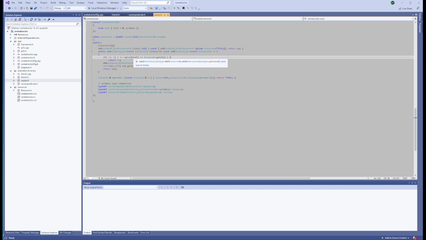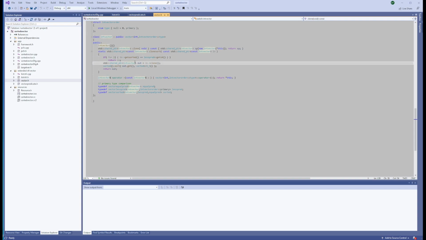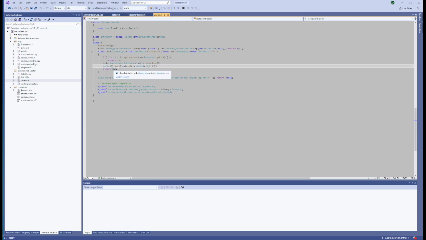If that's not the case, i.e. we have been passed something and it's not sorted in the way that we want, we could simply call clone, which we've written here, and then call sort using our sorter, which I'll speak about in a moment, and then return that.